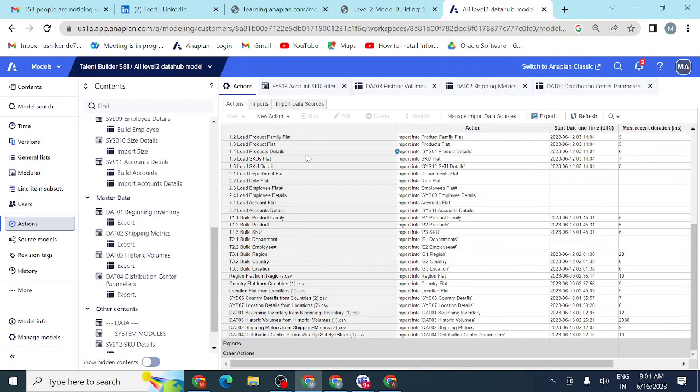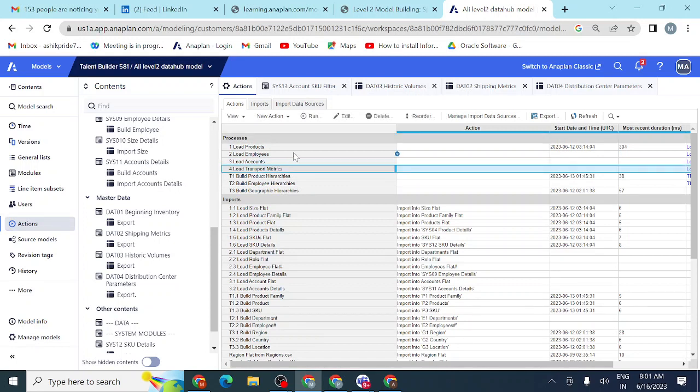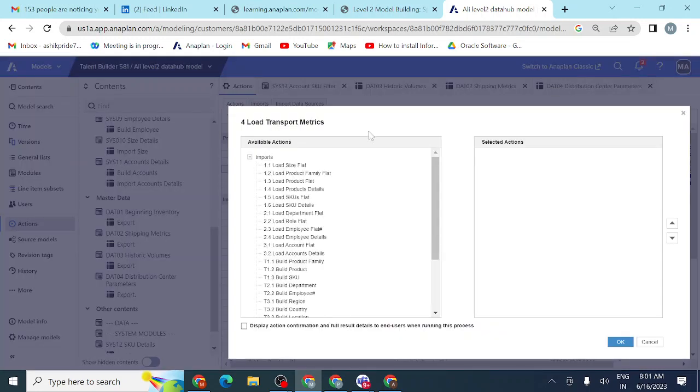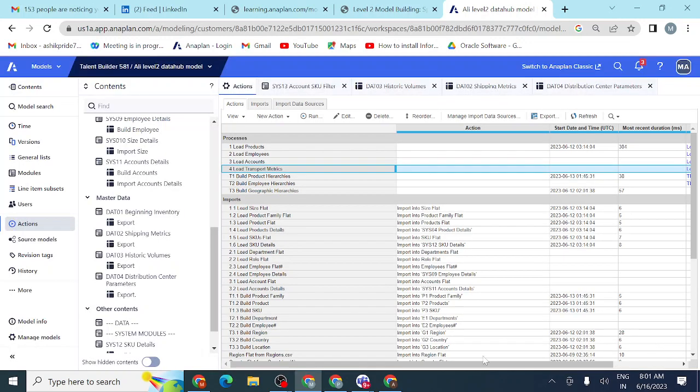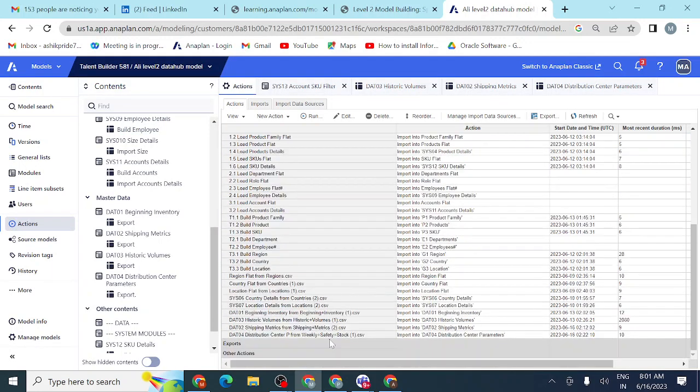You have the process here for load transport metrics. In this one, we should run each and every detail whatever we have done so far regarding the shipping metrics.